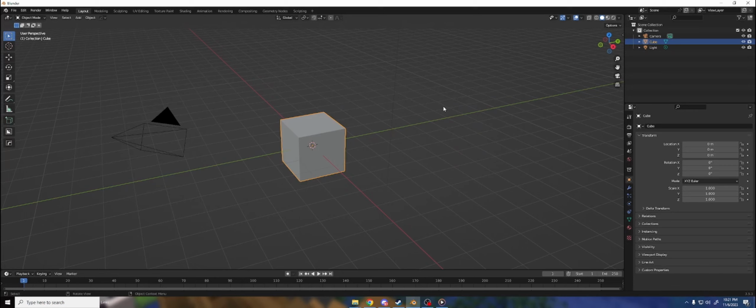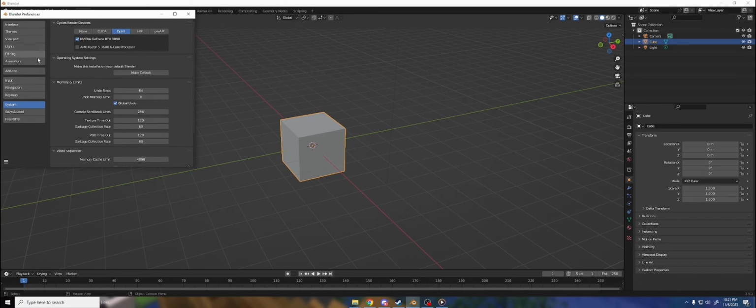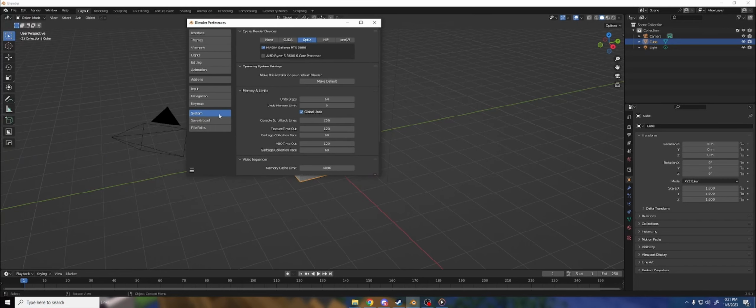First thing is really simple. If you use Blender for a little while, you've probably heard of this one, but if you're maybe a little newer, then this is a really big thing that you should definitely check. If you go to Edit, Preferences, you can open up your System tab. If you have an NVIDIA GPU, even if it's an older GPU like a 10 series, I believe it still works. I remember it worked on my 1070.